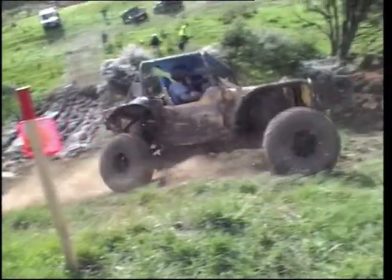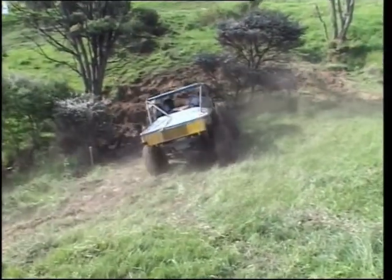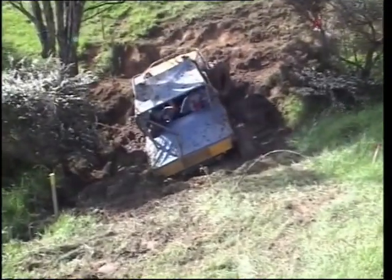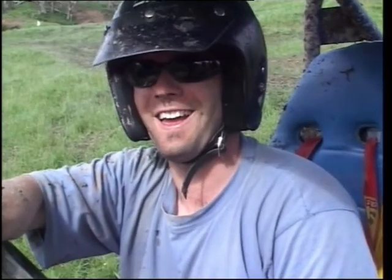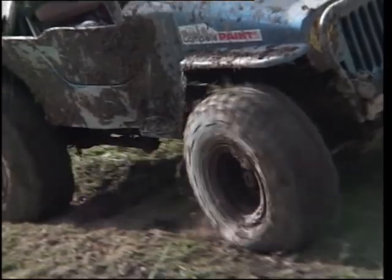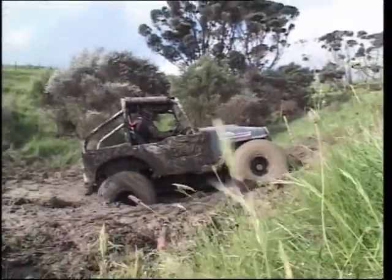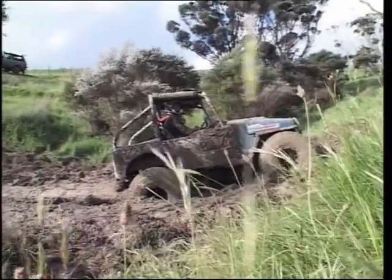Yes. So round the left-hander, down into the gully again we go, very gently. Not too badly actually, a lot of fun. Better luck next time, if there is a next time. Couldn't say much more than that, could you? Let's see how Paul Simmons does from the Hawke's Bay. Come on Paul, give it what for? Well, he did, but it didn't pull him out of the bog, did it?